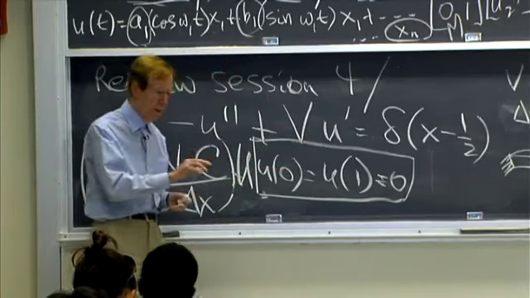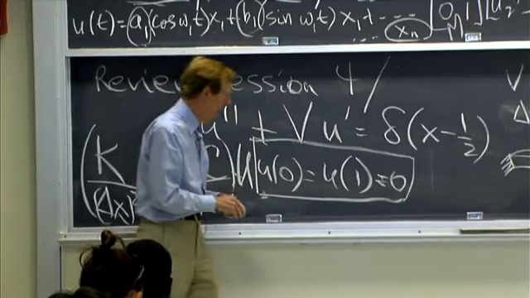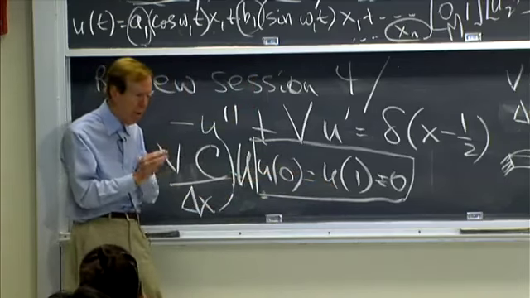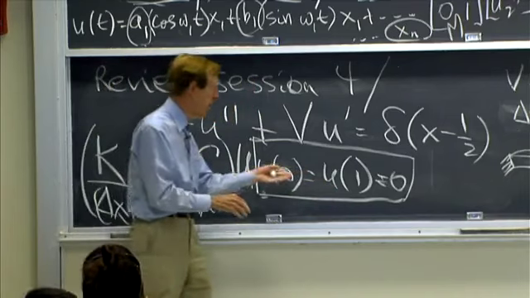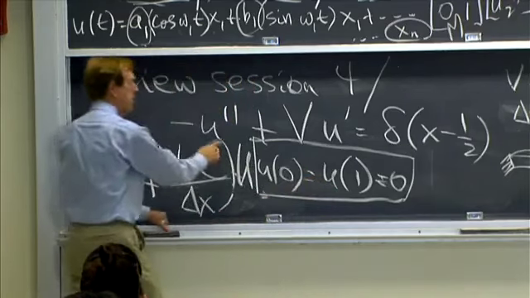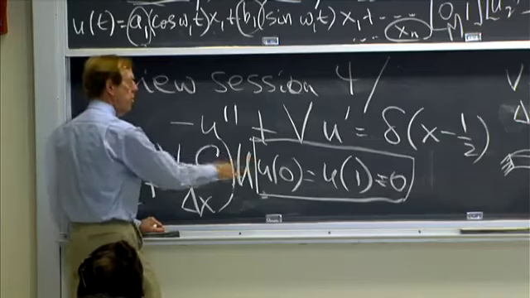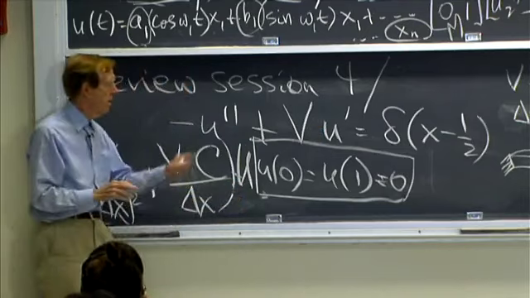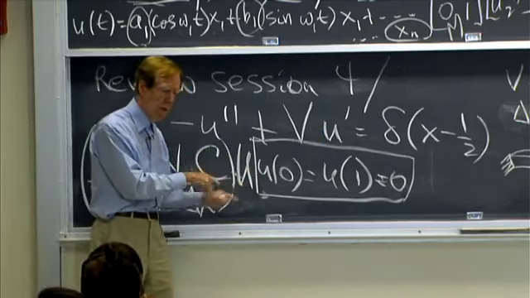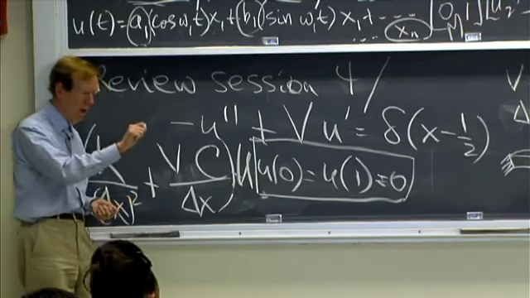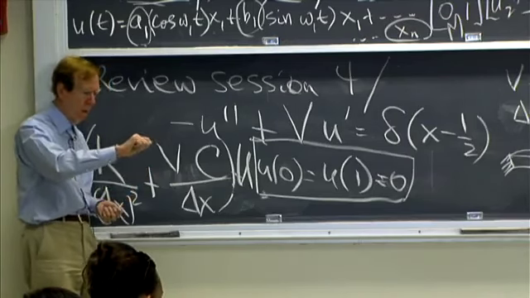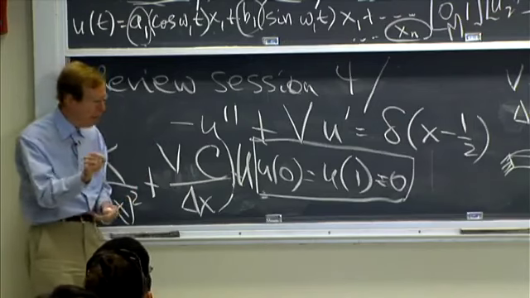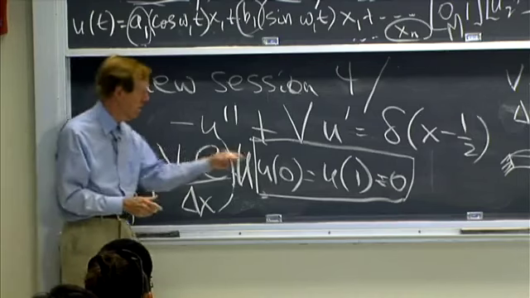The solution is forced to satisfy these boundary conditions. One of them it's quite happy about. The other one it didn't really want to satisfy. It only satisfied them because I had 2 originally with this part. But as this takes over, the struggle to satisfy that second boundary condition that it really doesn't want to satisfy is resolved by a layer that just makes a sort of exponential correction at the boundary to get to where it's supposed to go.